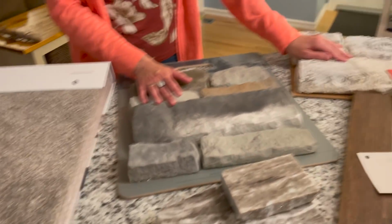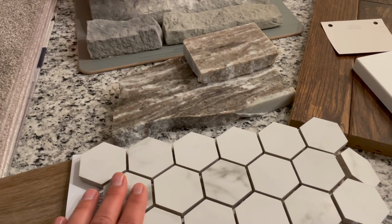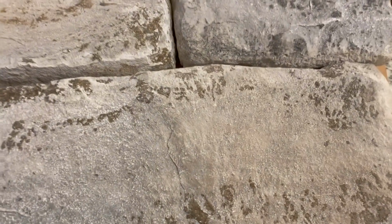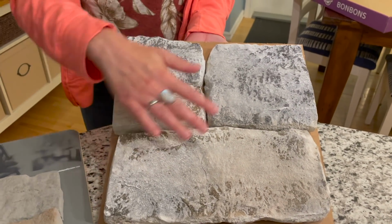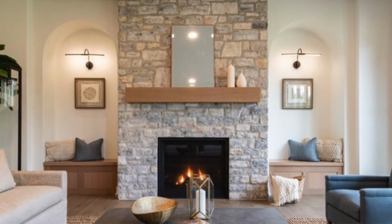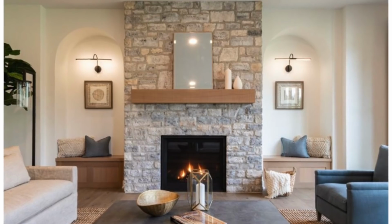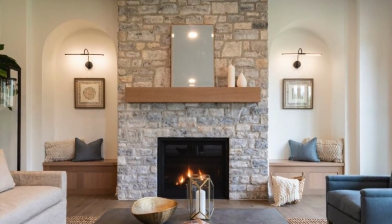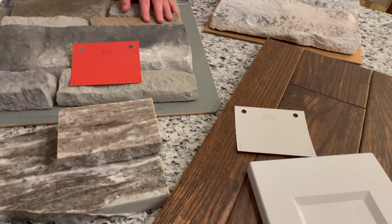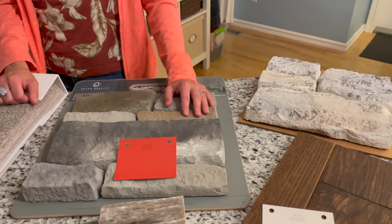Do you want to move on to the fireplace? Well, let's do the interior choices first, and then we'll go to the fireplace. Okay, you're right. So in the living room there is a fireplace, but this isn't a good example, really. I'll insert a picture right here of what the fireplace will look like. And it'll be the bottom section of that. We want to do the hewn sort of wood mantelpiece. It's going to look a lot like that, which I think will look really cool with this type of flooring and the countertops.